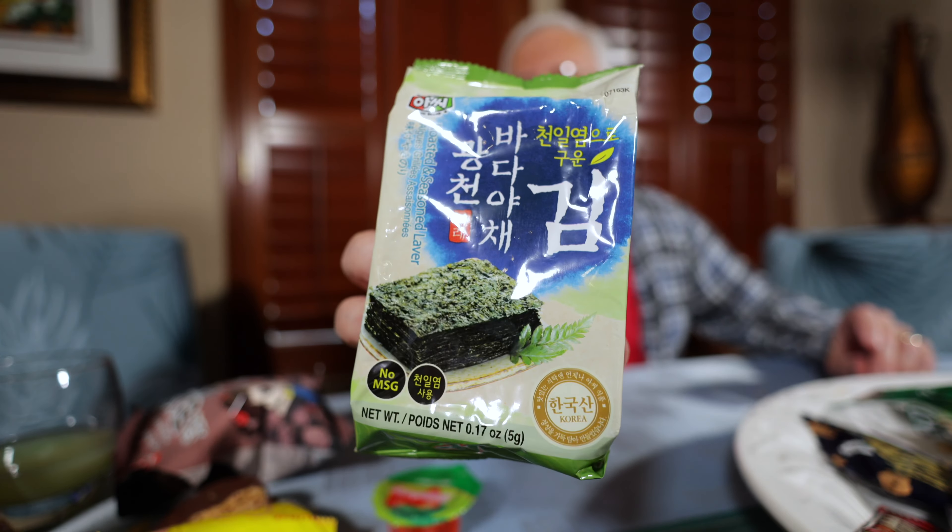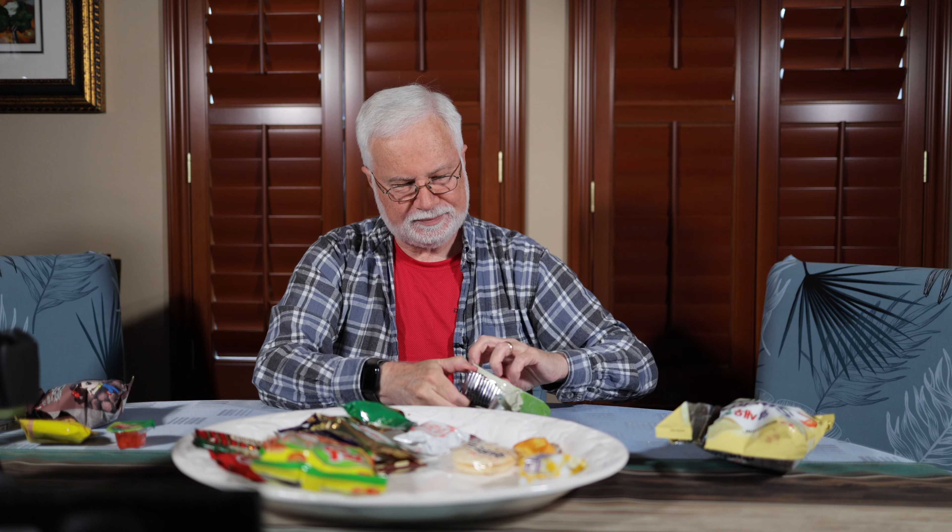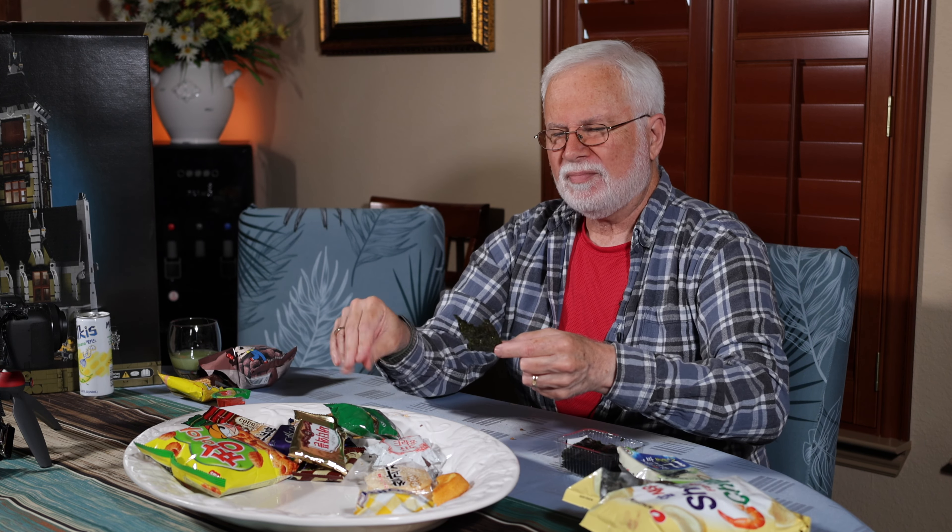Here's another one I thought I was going to be freaked out about. It doesn't say exactly what it is, but it just says roasted and seasoned, and if you look on the front, that looks like seaweed. So let's see what we got here. Looks like papyrus. Oh, yuck. This is what I expected the chip stuff to taste like — this is really gross. It tastes like bad spinach — really slightly bitter, fishy, not nice. I imagine people over in the Far East probably like this flavor, but this poor German boy does not.